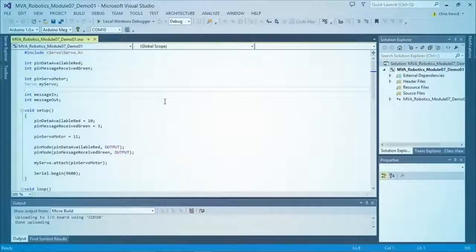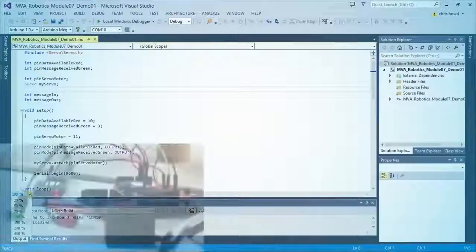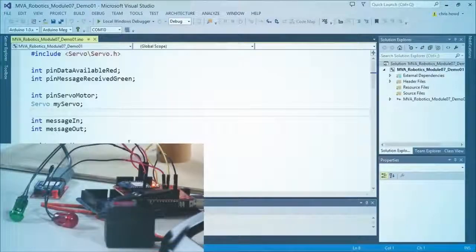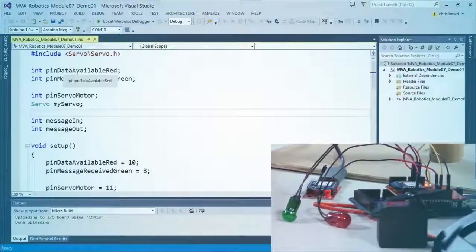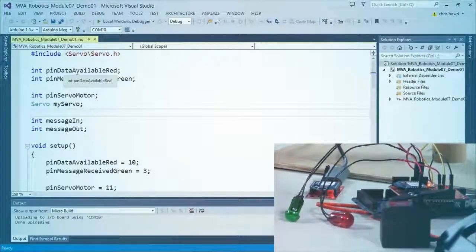Yeah, that's pretty cool. So we're going to send it a command, and then based on what that command is, let me make the code a little bit larger. So we have some lights, so now we can see that on screen. We have two little LEDs, one red, one green. If there's something in the queue, we're going to light up the red LED.